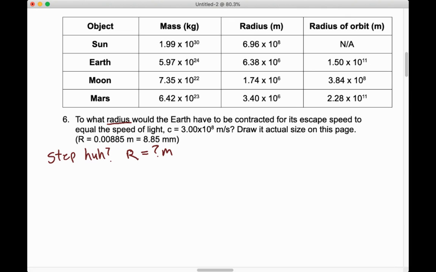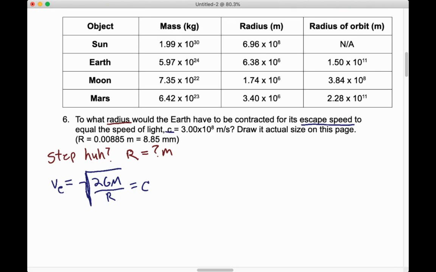So in order to do this, we're going to need our formula for escape velocity. I'm going to do this without drawing a sketch. The formula for escape velocity is v sub e is equal to the square root of 2 big G big M over the radius. So this is the formula we're going to use. Let me make it clear that this whole square root is over the whole thing. The thing we're trying to solve for here is the radius. And we're trying to make the escape speed equal to the speed of light, c. So we know that this is equal to c.